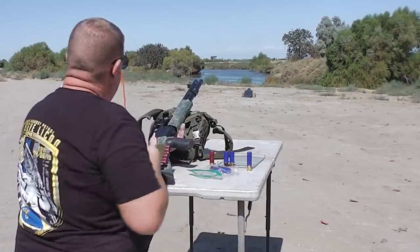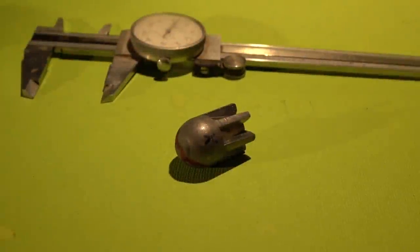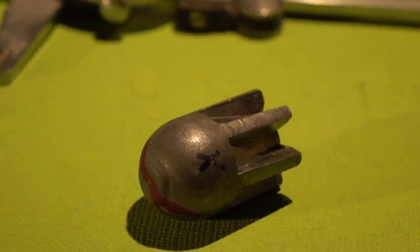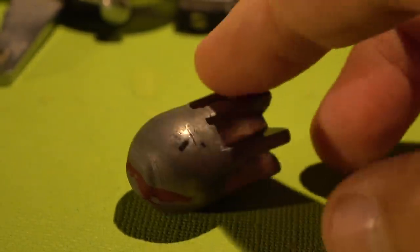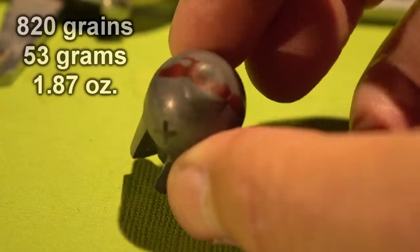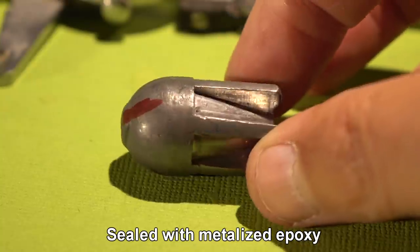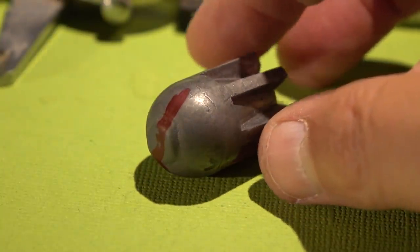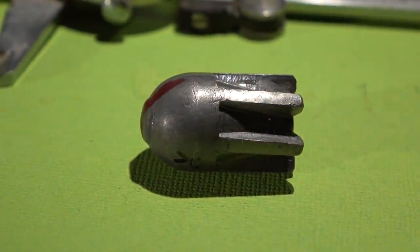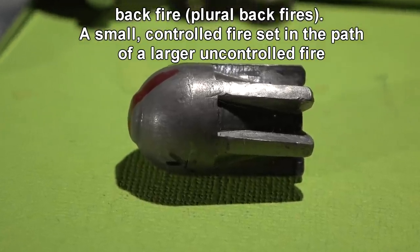I think it was a bad idea to do this in the middle of a beehive. Hello, this is Jeff of Tau Flatermouse. We have a slug sent to us by Kip Warwolf — I don't know if that's his real name — that uses a heavy hitter slug that is just even heavier now. The interior cavity of the slug is filled with birdshot and 3-in-1 oil. While that may sound nefarious, the premise is to create a slug that can be used by firefighters to set backfires at long range. He's hoping it will catch things on fire.